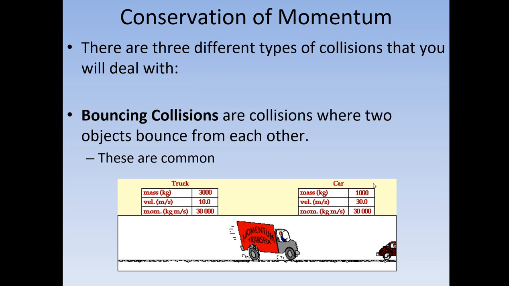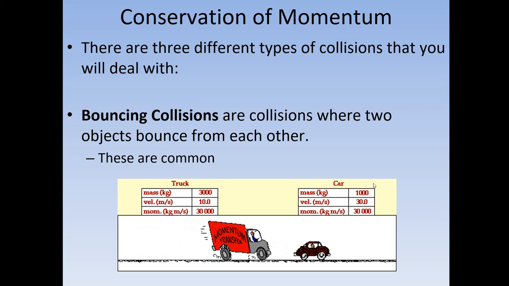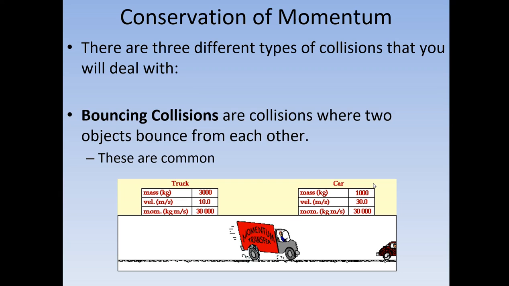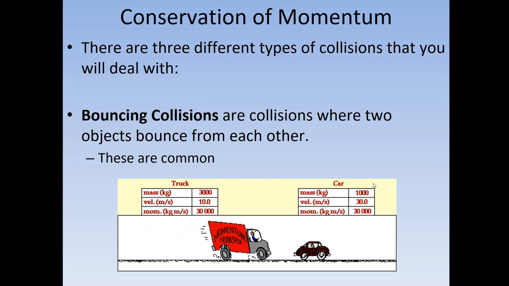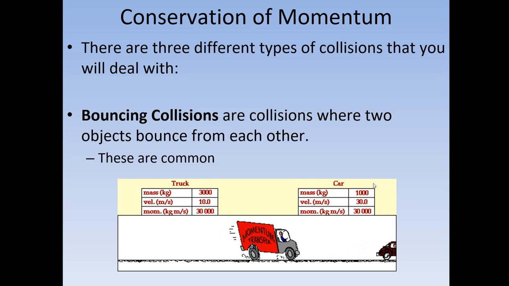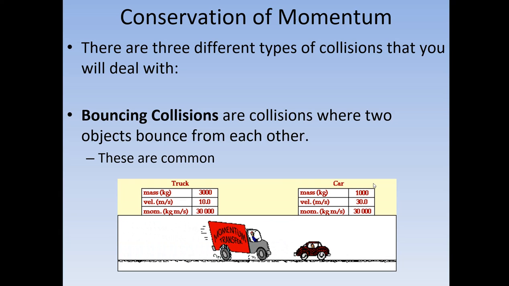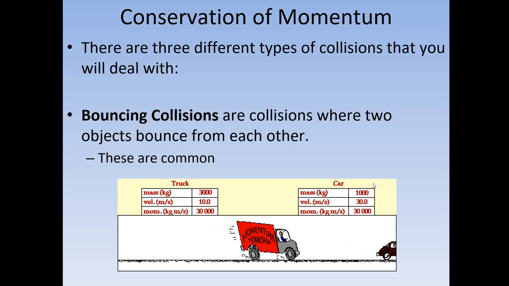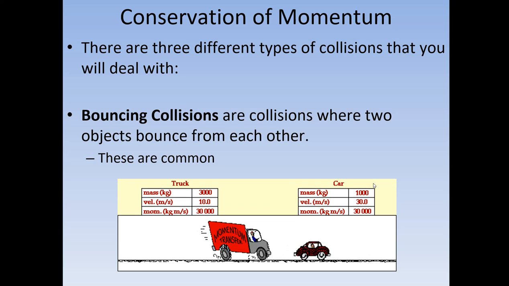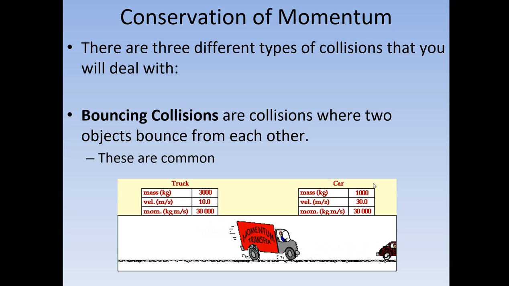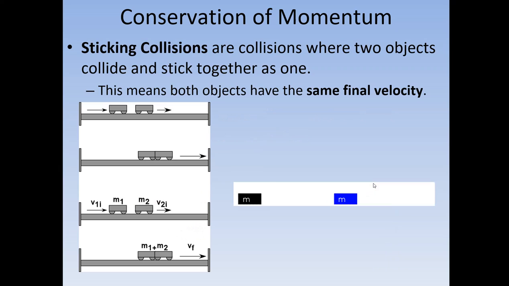Now there's a few different types of collisions that you kind of want to keep an eye out for. The first one is the bouncing collision. This is basically where we have two objects that hit into each other before, and then after they hit, they still kind of have their own momentum. So this is a perfect example. These are very common. A lot of times what they're going to do is set one of these either starting at 0 or the other one ending at 0. So they do try to minimize how many terms you have.